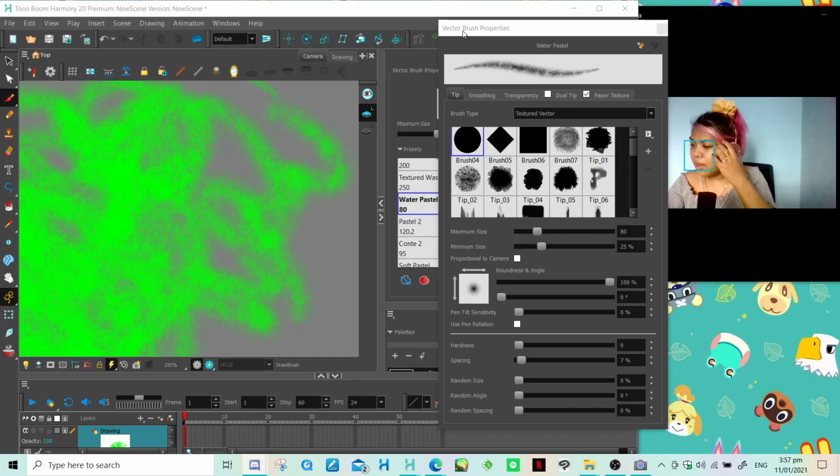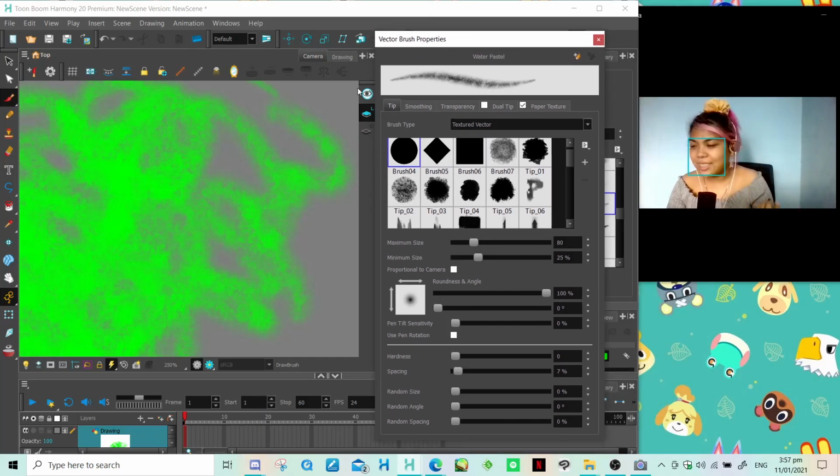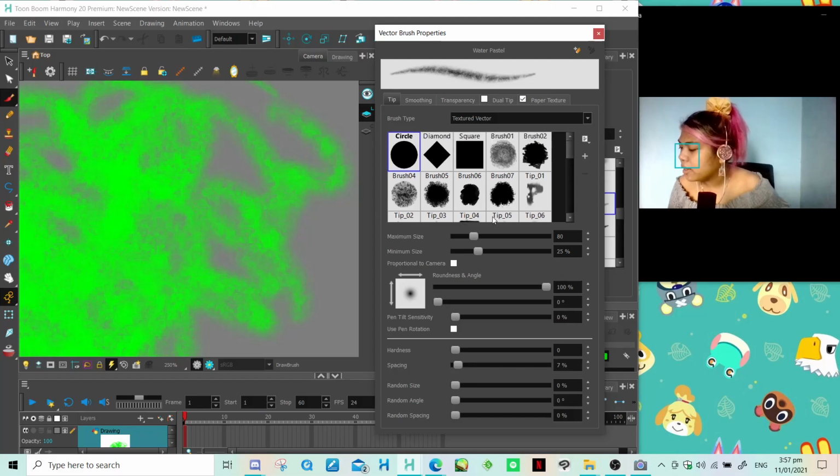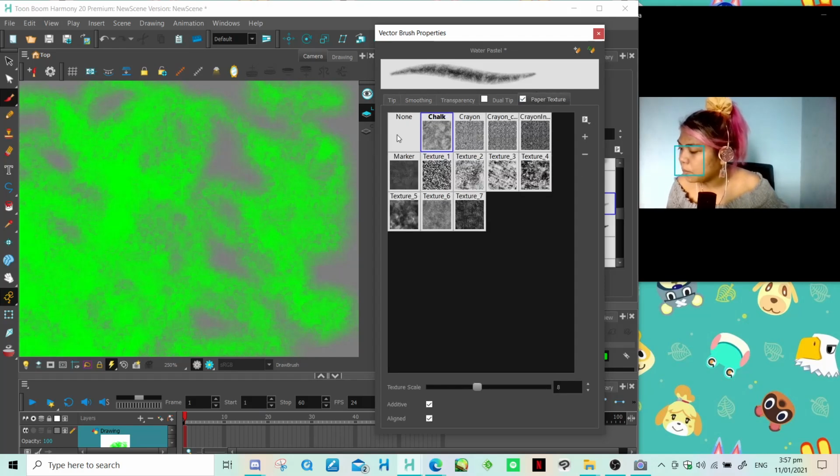Okay, so back to my lesson. Let's say I want it to be squared. I can do that. So now my brush will be a square. Or, if you see this, the paper texture is chosen. Let's say I wanted it to be a different texture. I can choose that as well.